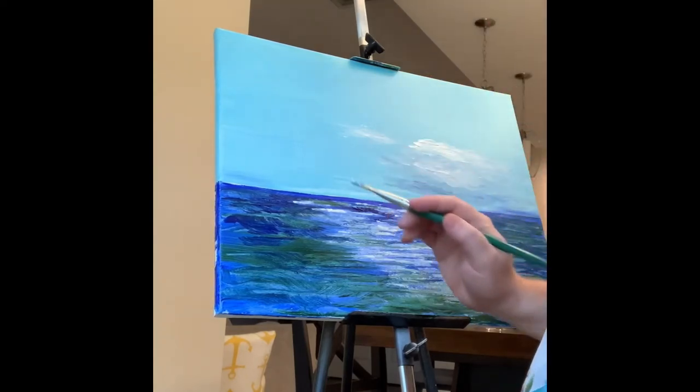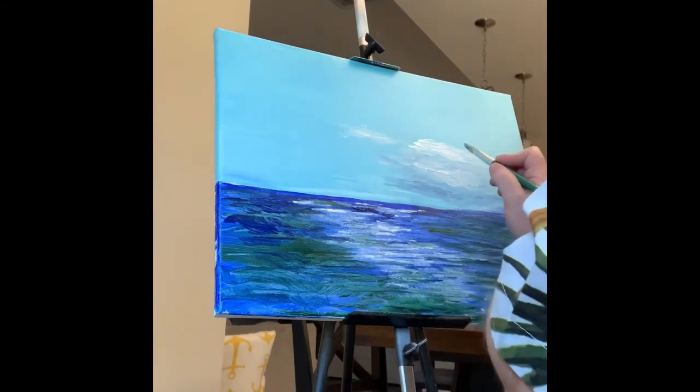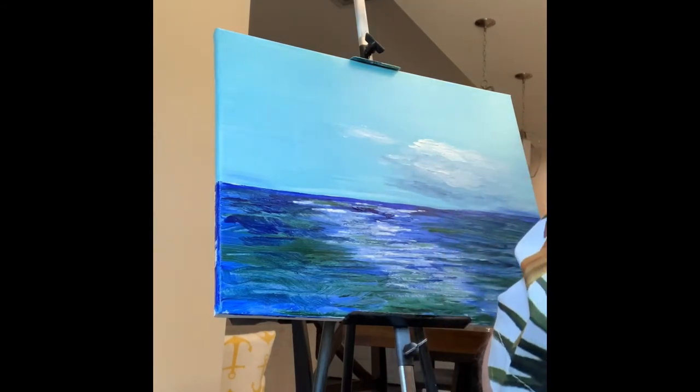That's why I like Impressionism. You know, it's how you view it from your eyes.